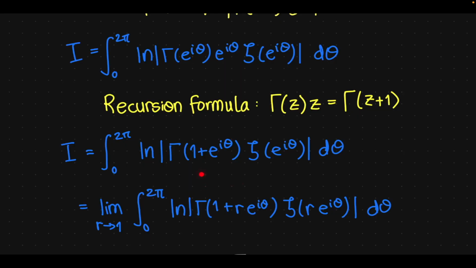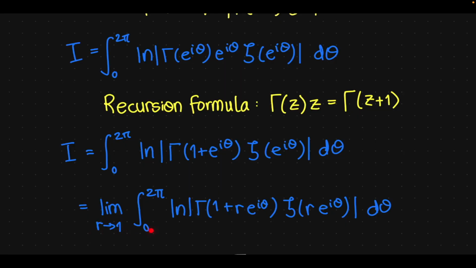And what we can do is we can introduce a parameter r, and we'll have to take the limit as r goes to 1. So we'll just introduce an r up front, multiplying with the e to the i theta, because that will be the polar form of any complex number. E to the i theta on its own is the general form of any unit norm complex number, with an r that represents any arbitrary complex number. But since we did not have an r here and we have one here, we have to take the limit as r goes to 1.